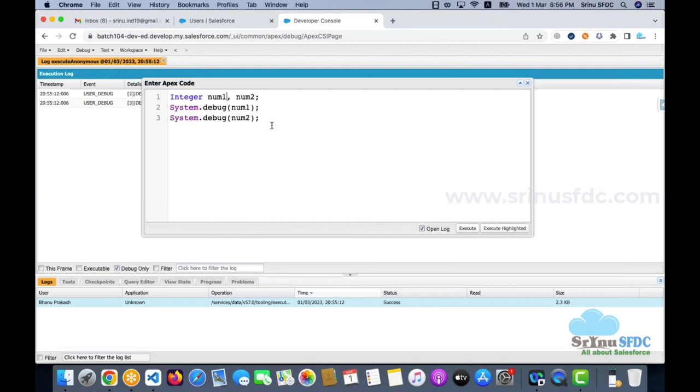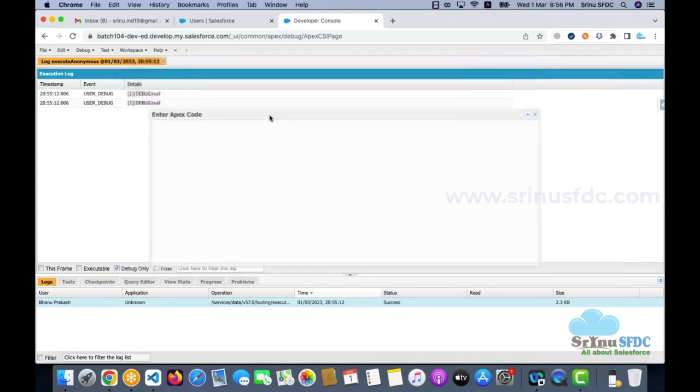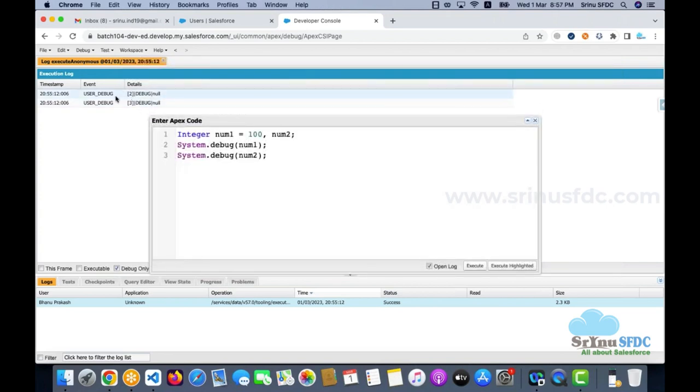Now maybe if I assign like this, in the log, before debug there are some numbers in brackets. That is the representation of the line number, here 2 and 3. Yes, those are lines.